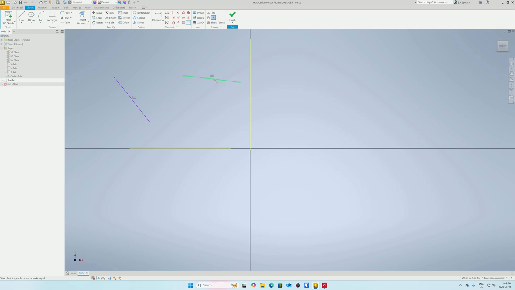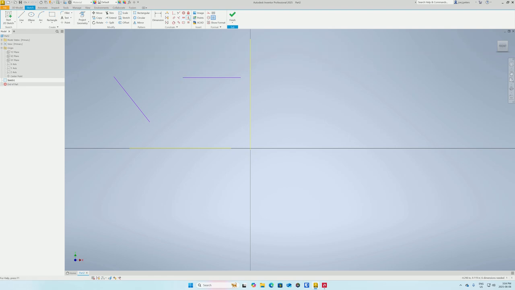So instead of having a dimension, you can dimension one, and then the other will always update to whatever value you had given it. And then if we go over here, horizontal constraint, if you click on this one, it makes it horizontal. So it's parallel to the x-axis in this case, right?